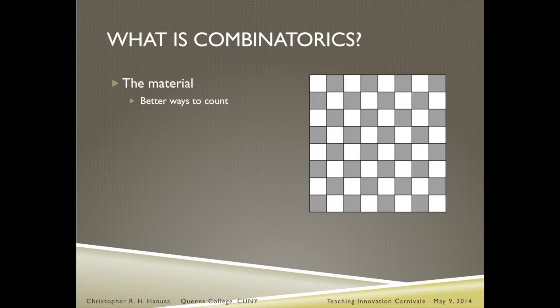An example I like to give is covering a chessboard with dominoes. So for an 8x8 chessboard, there are 64 squares. With 32 dominoes, we can cover all the squares on the chessboard. How many ways are there to take 32 dominoes and cover the 64 squares on the chessboard?